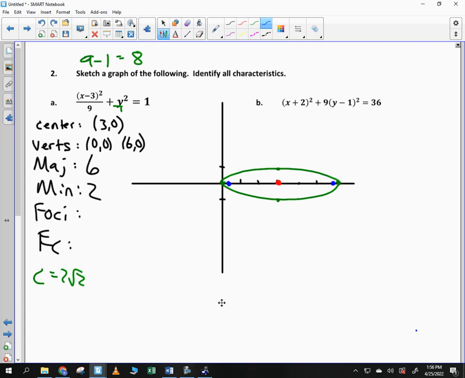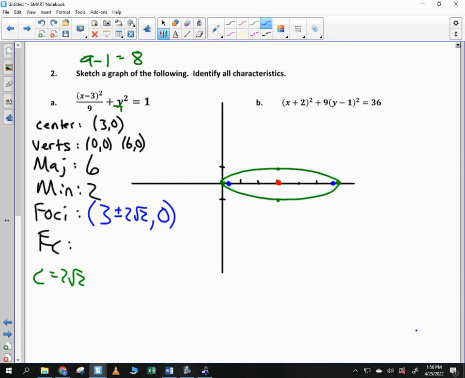So notice what happens for the foci. We have the coordinate 3. That's the x value. And then from 3, we add 2 roots of 2, and we subtract 2 roots of 2, don't we? So I could just write plus or minus 2 roots of 2. And the y value is just 0, right? See how I've taken 2 coordinates and put them into 1? Nice little trick. You can do that when you so choose.